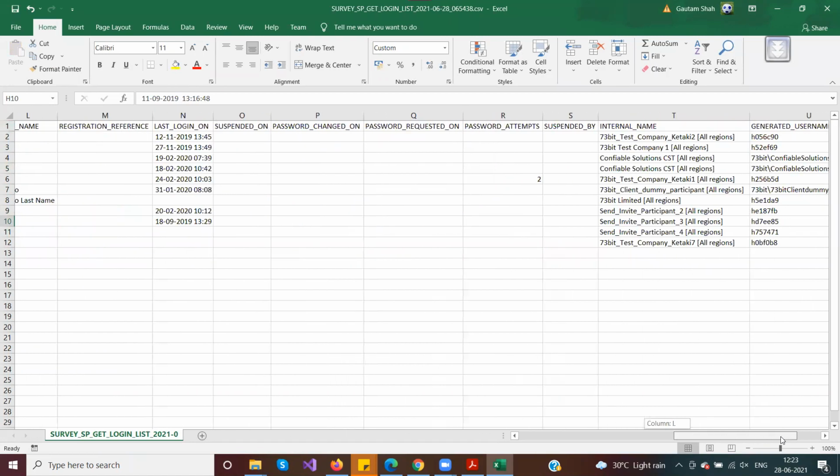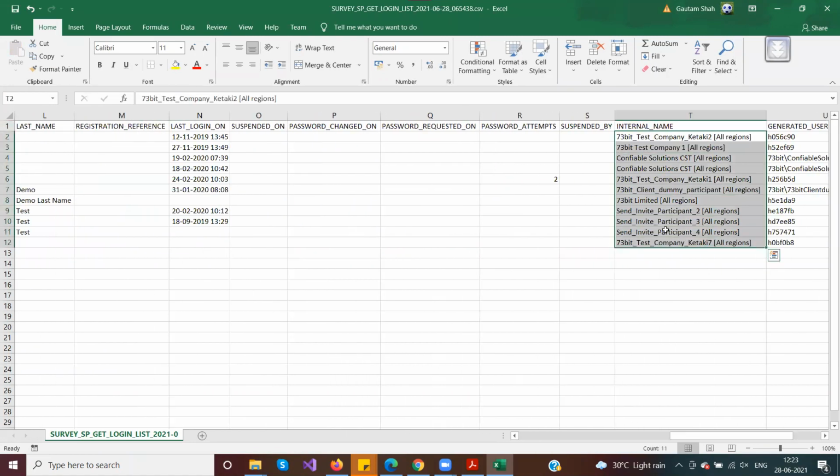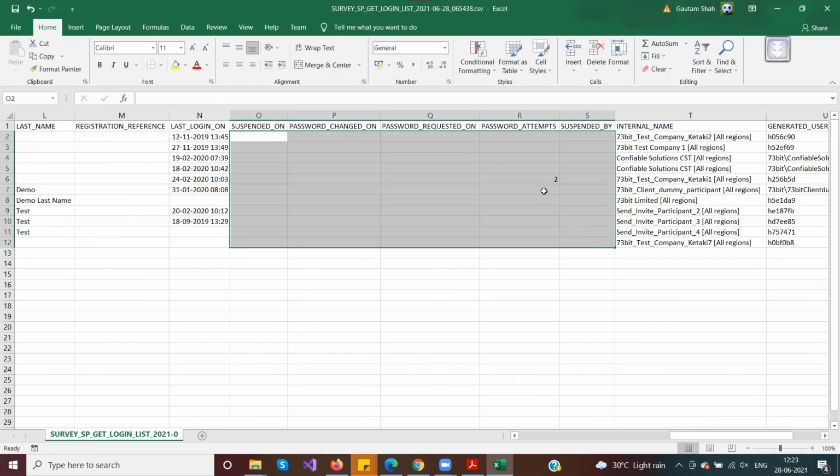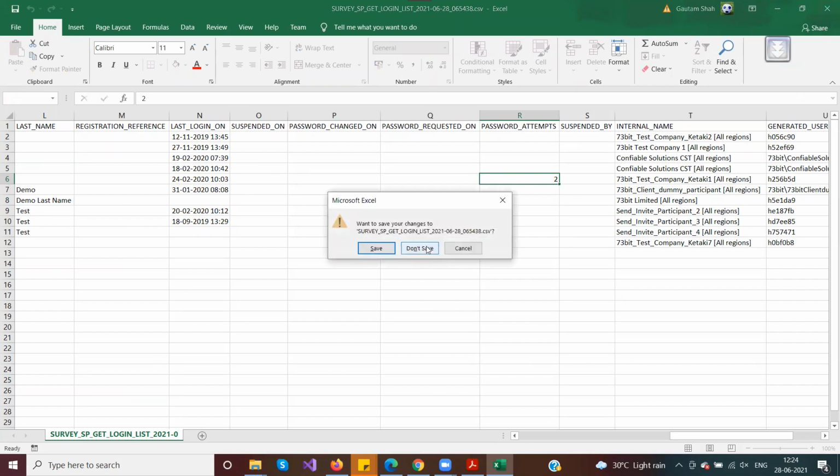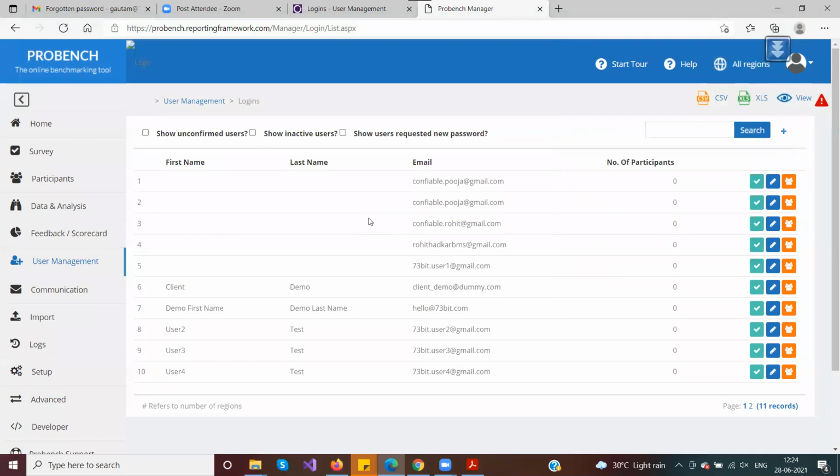Then you'll also have which companies they are associated with, what was their last login date, and all the other dates, what is the password attempt number, and all those things. So this is the way you would be able to see the logs of this user. It's at least the login related logs, not the response logs, etc.